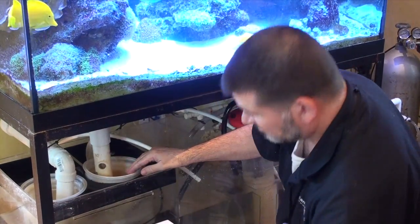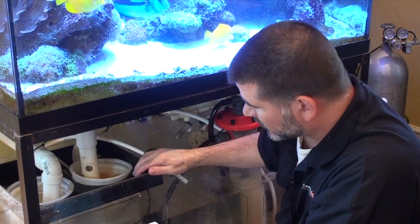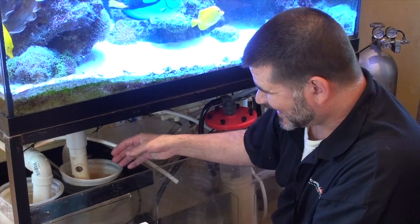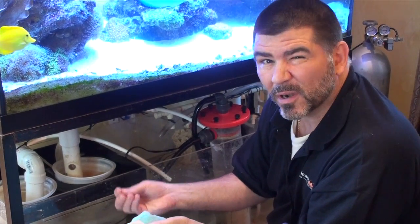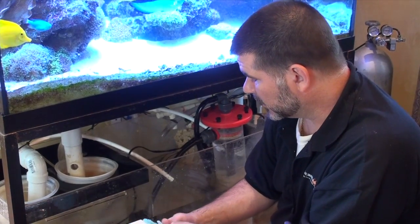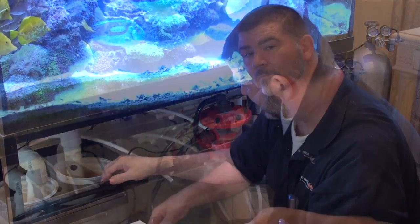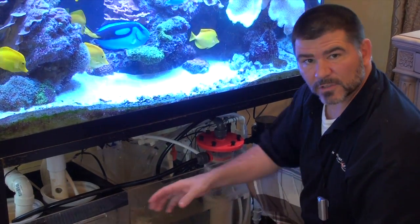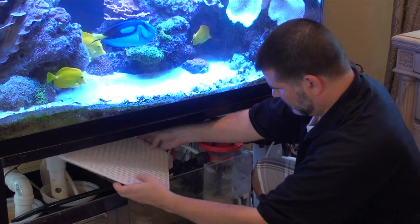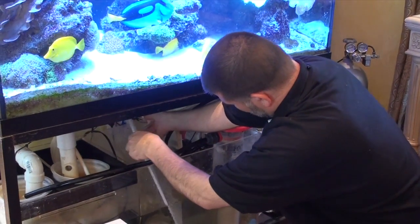And there we have it. A little quieter actually, and we know that the filter socks are going to do a good job of keeping the thicker, larger particles out of the bio balls, as well as out of that Maxi-Jet, which is going to feed my calcium reactor. This egg crate now, we're going to build that wall over there so the macroalgae won't clog up the pump.